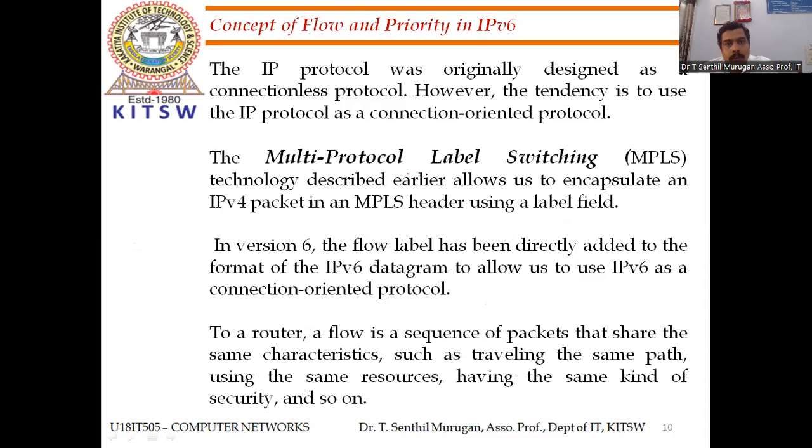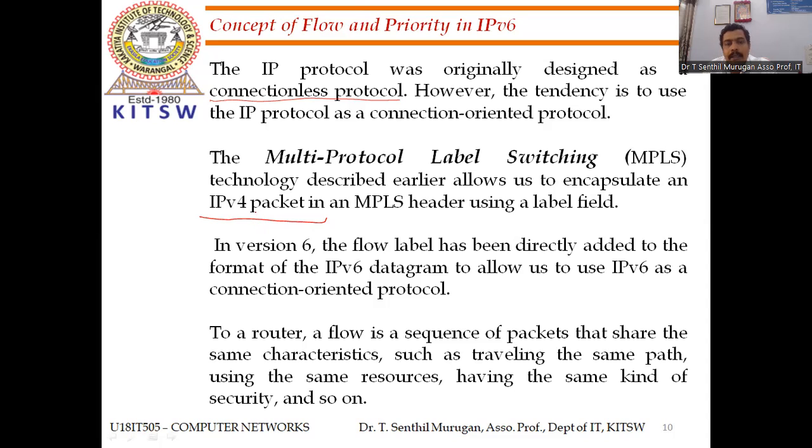The concept of flow and priority in IPv6. Okay, so the IP protocol was originally designed as a connectionless protocol. But what happened? There is a tendency to use IP protocols for connection-oriented services. How is it used? For example, multi-protocol label switching. This technology allows us to encapsulate IPv4 packets.